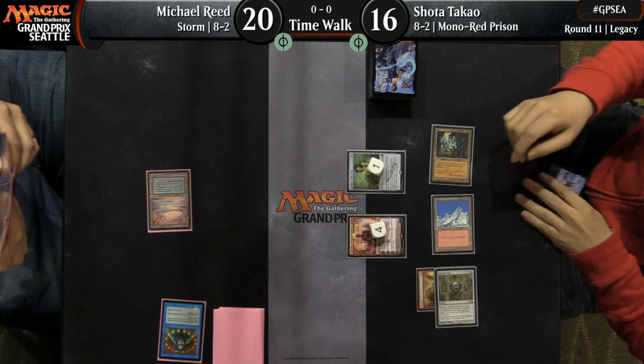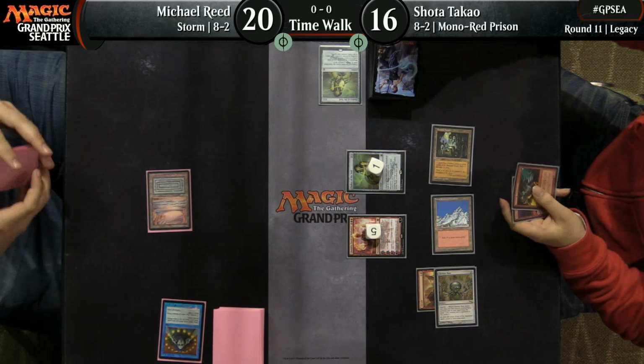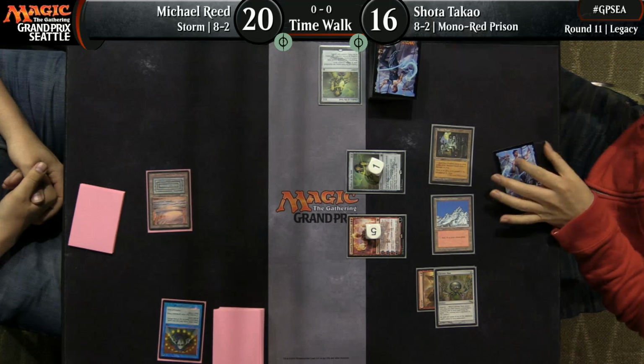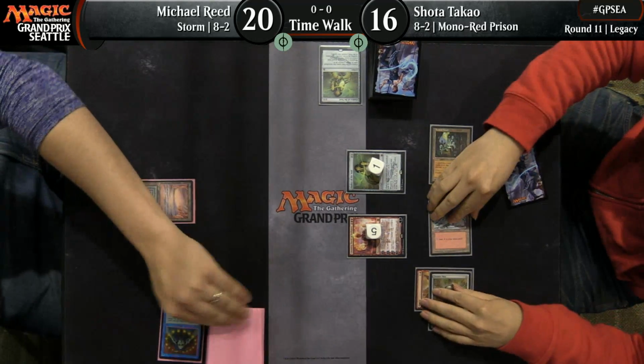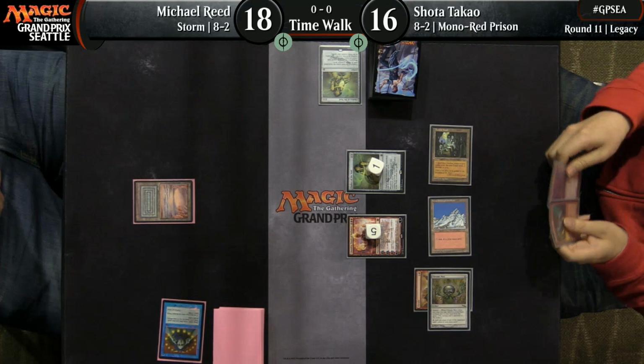That's all you need, but it does mean that he's going to be unable to cantrip, and you see him just casting a Brainstorm and just running into the Chalice. Sort of a chump check there to make sure Shota's going to hit his trigger. He does. Yeah, I don't think that Brainstorm's doing anything other than that.